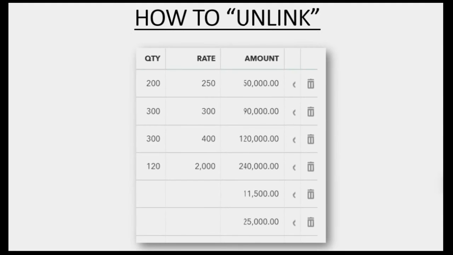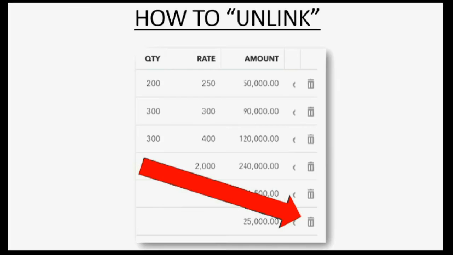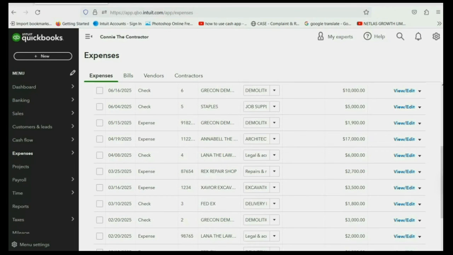Well, it's very simple. When you look at the right-hand side of the row that the expense is on, when it's on the invoice, there's a garbage can there. And you can click to remove that line and that billable charge from the invoice. Then save the invoice, and then of course when you re-add it, it should have all the information that you need. So let's give it a try.